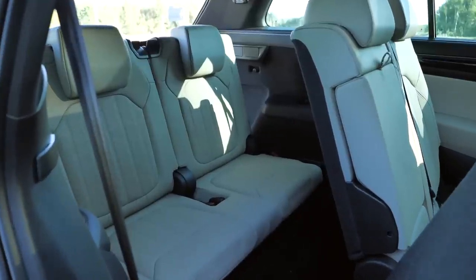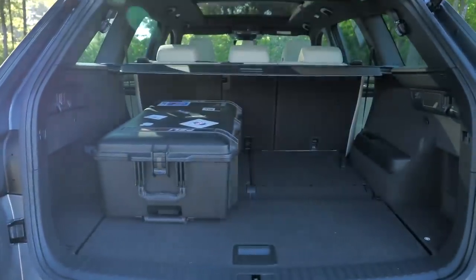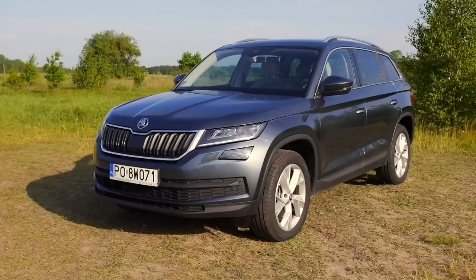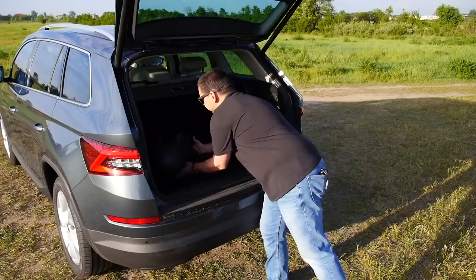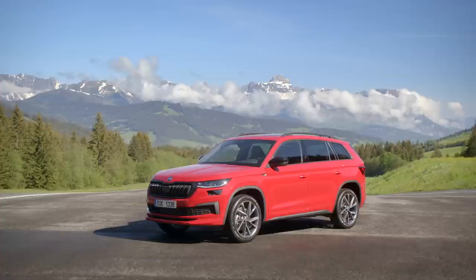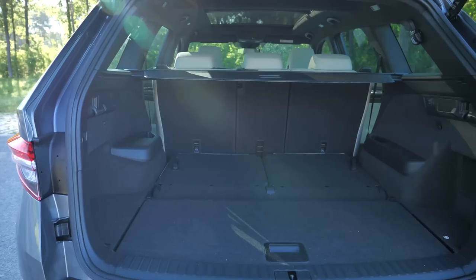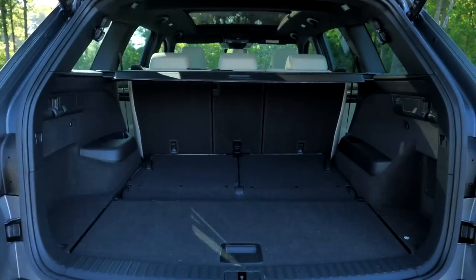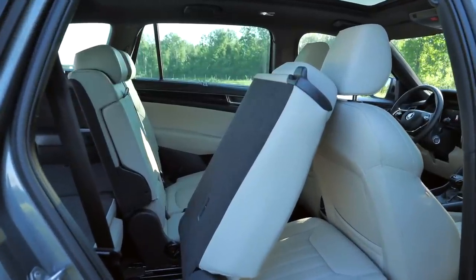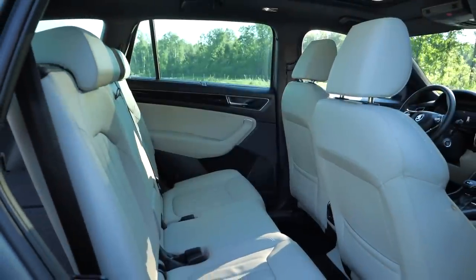The third row costs some 60 liters of boot capacity. That's 765 liters with the third row of seats folded. I'm not sure how Skoda came up with that number as the previous five-seater had just 720 liters boot capacity, while the current five-seater Kodiak has 835 liters. Quick measurements seem to indicate Skoda is quite liberal with the rear seat position, which not only has adjustable backrest angle, but also slides for more space and easier access to the third row.